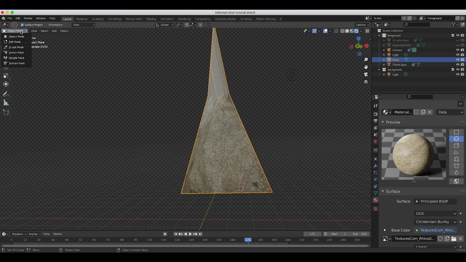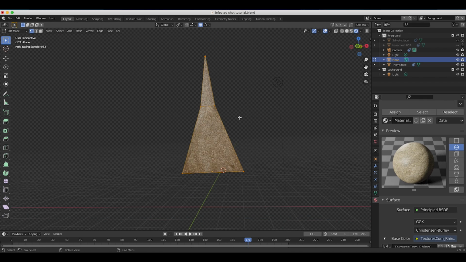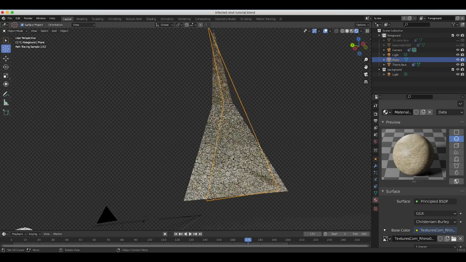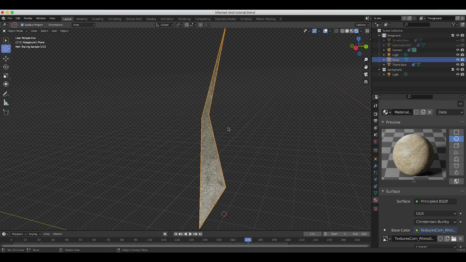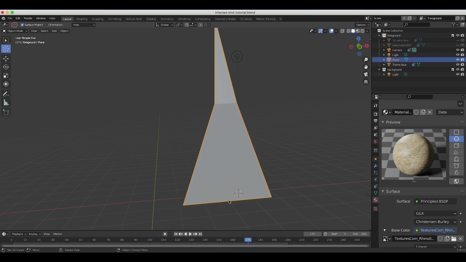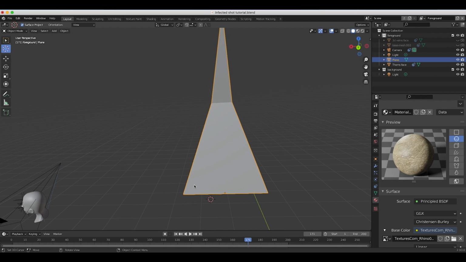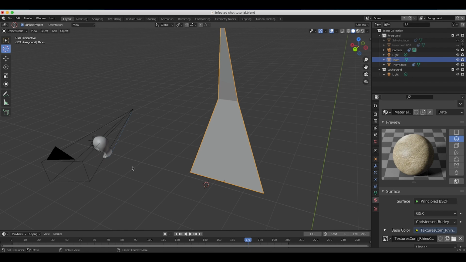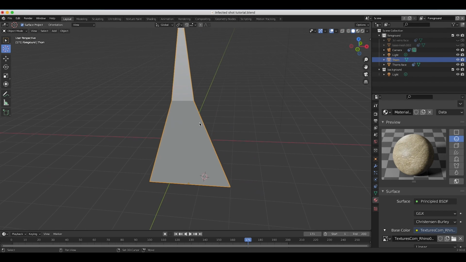So to solve that, I'll just go to edit mode. I'll select all of our vertices, press U, and then Smart UV Project, okay. And now as you can see here, not perfect, but it should work just fine since it's going to be so small in the scene. And yeah, this should be pretty good. Make sure that the origin of your thorn is at the base of it so that it will instance correctly. And yeah, we'll relabel it. We'll call it thorn.